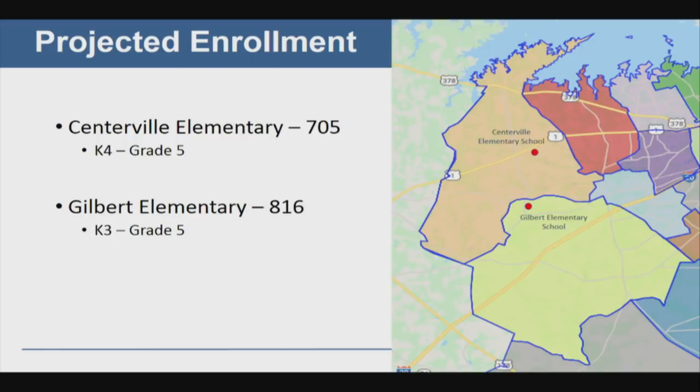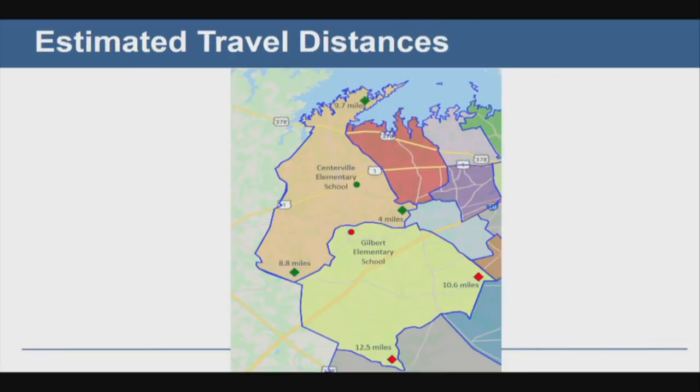Centerville, as you recall, is being built to house 1,000 students. And Gilbert Elementary School comfortably, they'll be packed pretty tight at about 875. And so we want to try to, as you recall in our considerations, leave a little bit of room for growth in each of these communities. And we also will be repurposing the current Gilbert Elementary School facility in the future. And so these early childhood programs will ultimately be relocated to that facility, further allowing for growth in these two schools. So let's take a quick closer look at some of the information around this line.